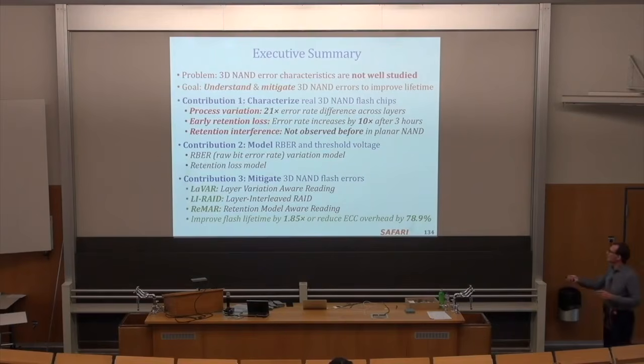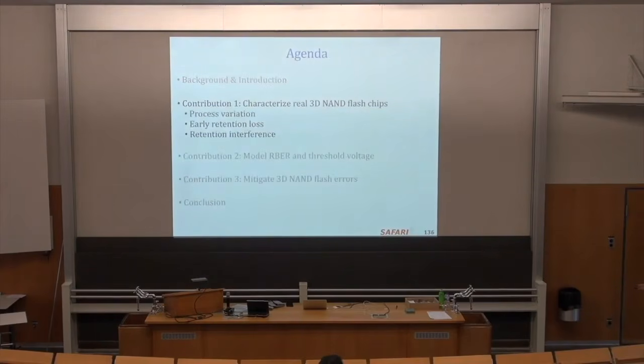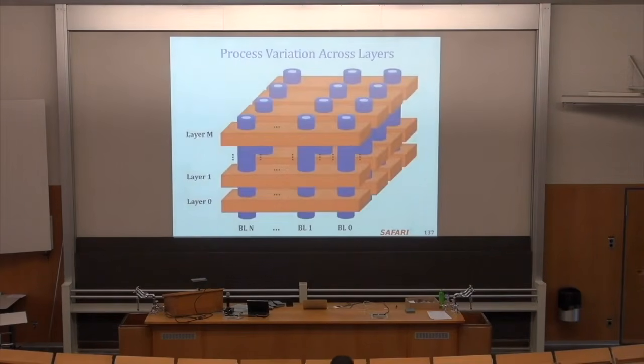And actually, if you do all of this, you can improve 3D flash lifetime by about 1.85x, or keep the flash memory lifetime and reduce the error correction code overhead by about 80% in this case. Again, you can play different tricks depending on what you want to do. So let's take a look at this very quickly. I'm going to focus on the interesting characterizations.